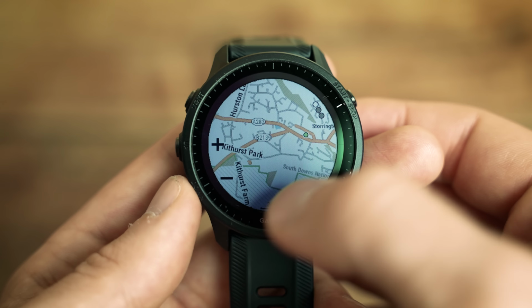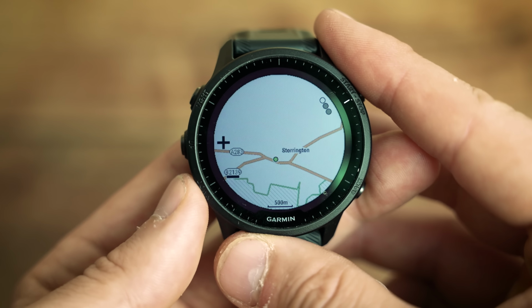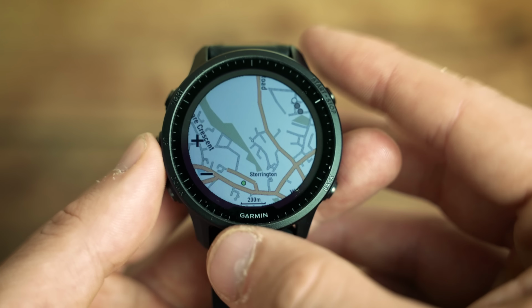So for example, when you're in a mapping scenario, you can scroll around the map with the touch screen, and buttons and maps are absolutely dreadful. It's like trying to go where you want to go, it just doesn't work. It's hugely easier with a touch screen, so it does have its bonuses.